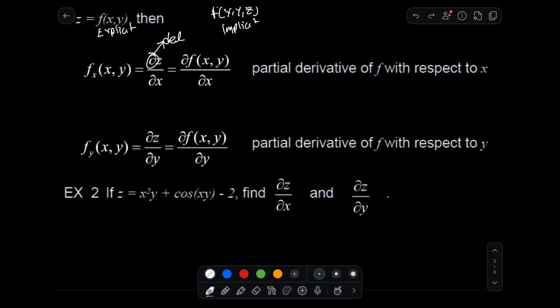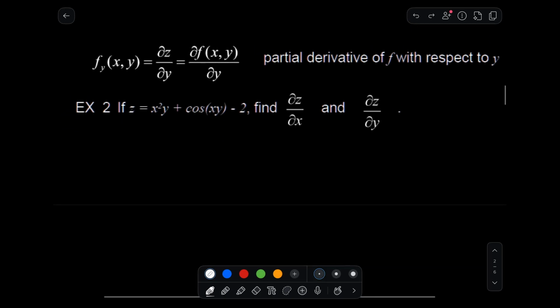In example 2, we have z equal to this. Find del z/del x and del z/del y. And one important thing I will mention, being a stickler about notation, is that if you write dz/dx and dz/dy, but it's a multivariable function of x and y, you are going to lose points on your exam, because it is a fundamentally different thing, right? That's one thing that's really important about this section, being careful with your notation, right?